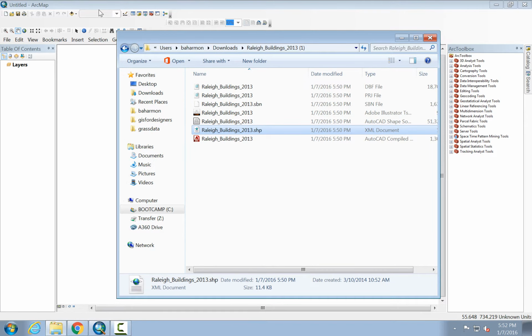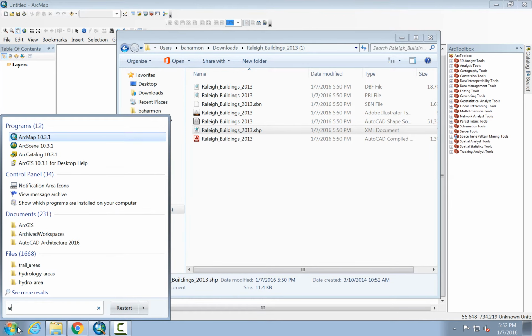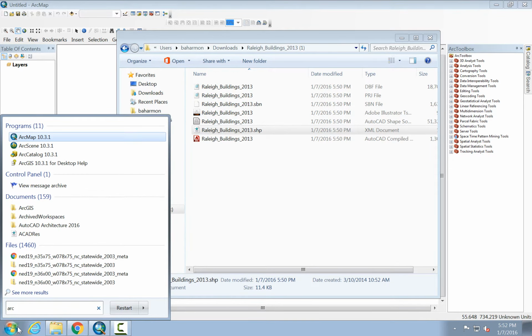to ArcMap. So in the Start menu, I guess, if you haven't already, just type in Arc, and you'll see ArcMap, ArcScene, ArcCatalog. ArcMap is the GIS we'll use in this class. It's made by ESRI, Environmental Systems Research Institute.